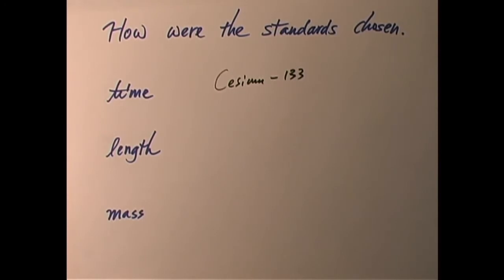Okay, so in October 1983, the definition of 1 meter was rewritten, and this time it is tied to a universal constant of nature, the so-called speed of light in vacuum. As you will learn from Einstein's theory of special relativity, the speed of light in vacuum is a universal constant. It's the same here, it's the same everywhere in the universe. It never ever changes.